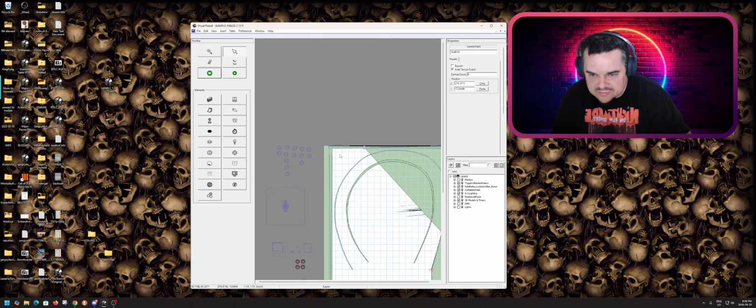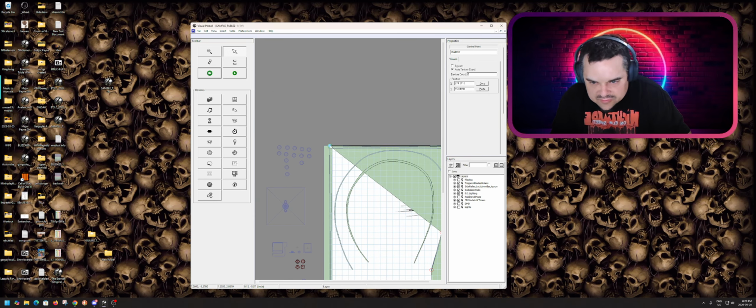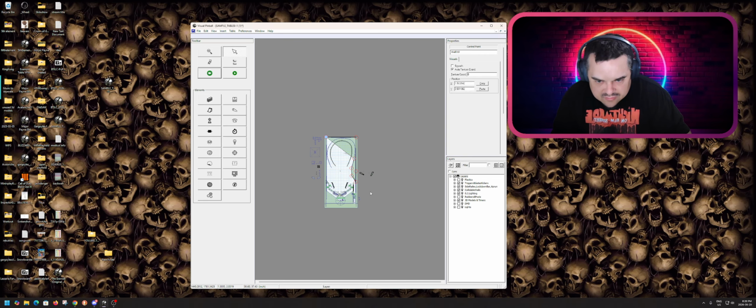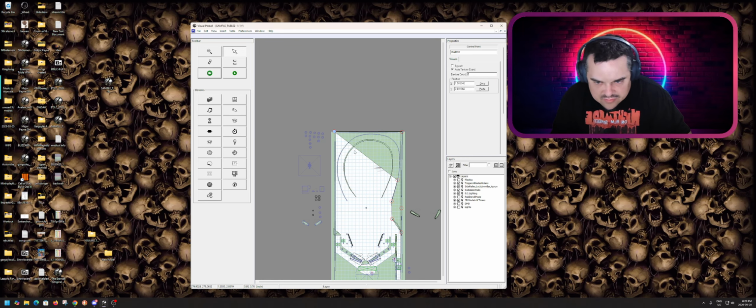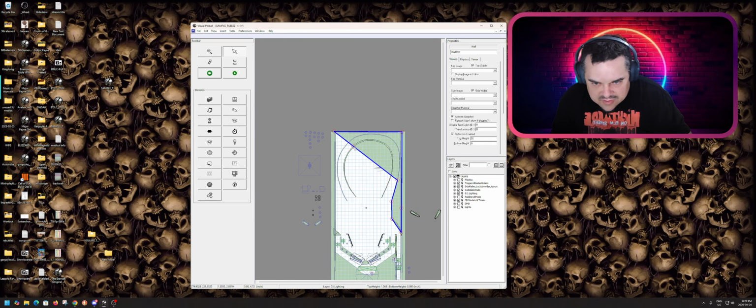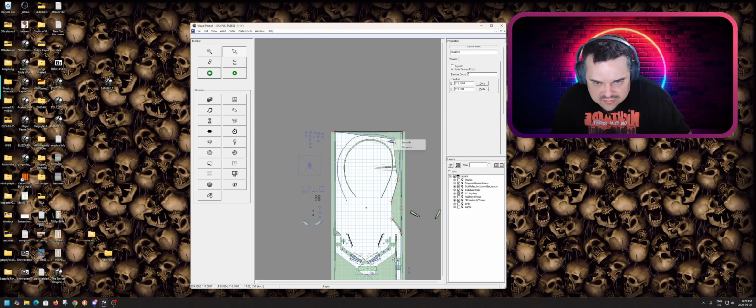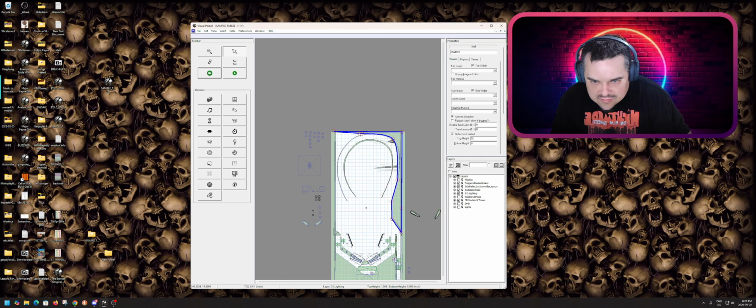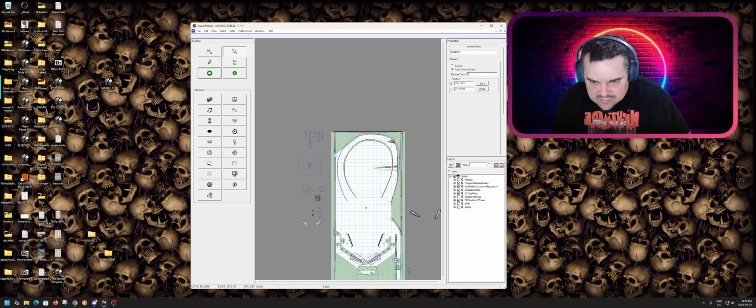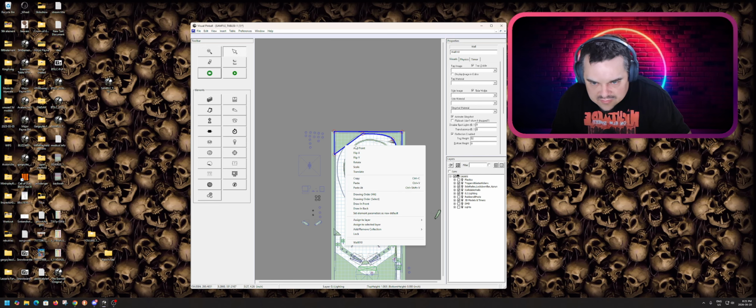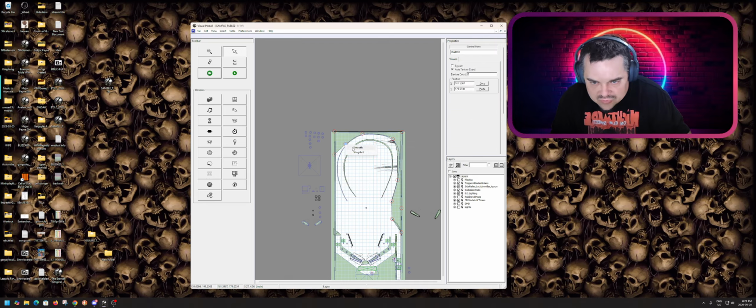Go all the way to the other corner over here. Then I'm going to add a dot here, smooth. Add a dot. Add a dot. Add a dot. Smooth. And this is just rough.